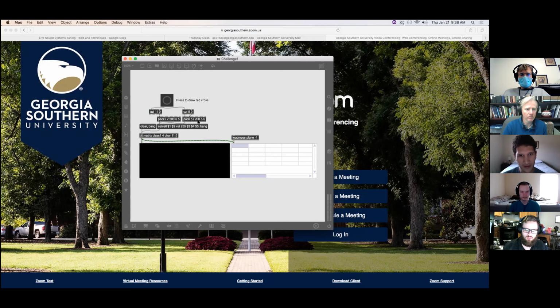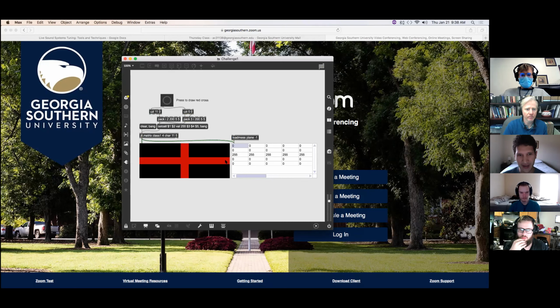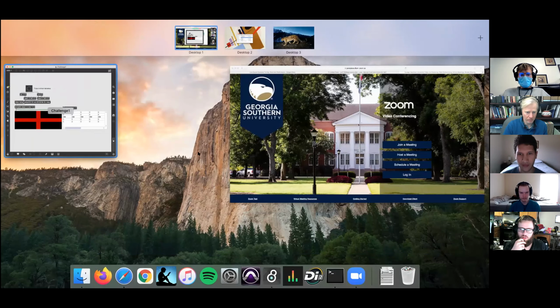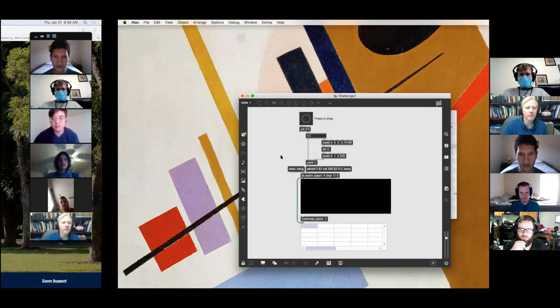And for the other two, actually I didn't do completely red. 255. Oh no, I'm sorry. This 255 is the other value, the alpha value. And then here are the three colors. So I have 200 for red, 5 and 5 for the other two. And then as I press it, it just assigns this into the matrix and it draws it. And then for the other one, let me open the other one here.